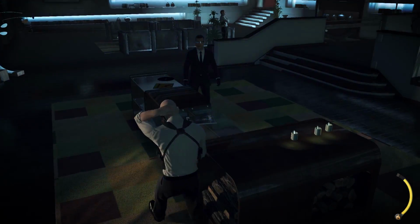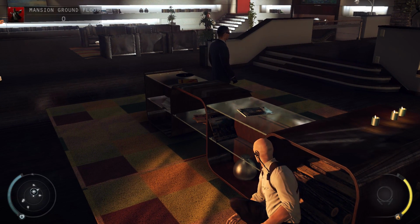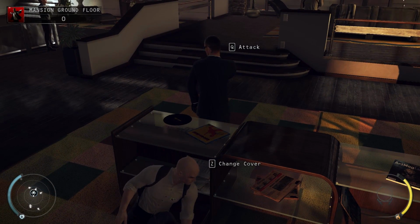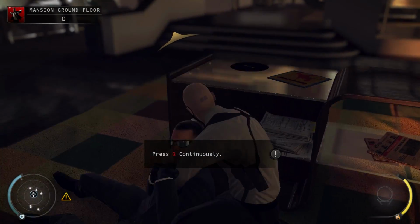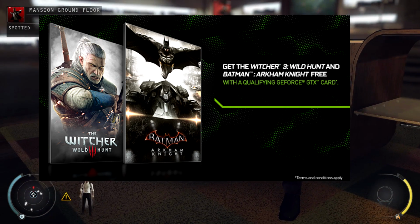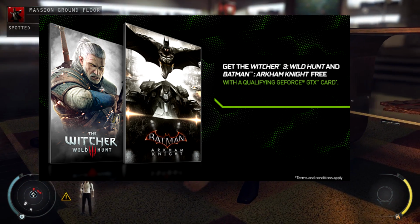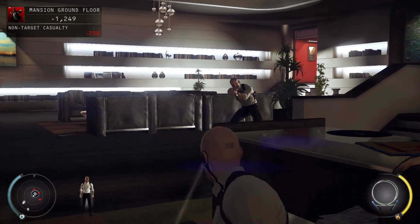Number 2 is actually something I talk quite a bit about in my build videos, and that's buying graphics cards that come bundled with games. Well, you might be saying, I don't want the games, I just want the graphics card, I don't really consider getting the games saving money, but here's what you can do. Recently, Nvidia did a promotion where they gave free copies of Batman Arkham Knight and The Witcher 3 Wild Hunt if you bought a GTX 970 or a GTX 980. Now, if for some reason you don't want those games or they just don't interest you, you could just turn around and sell those games.